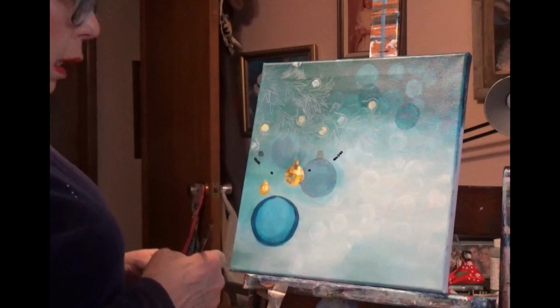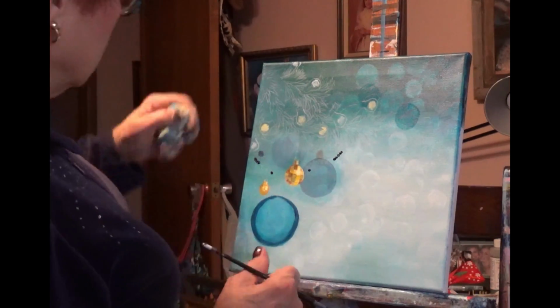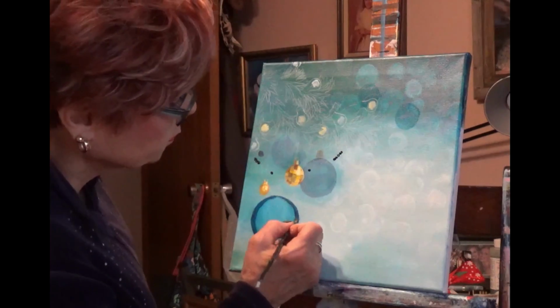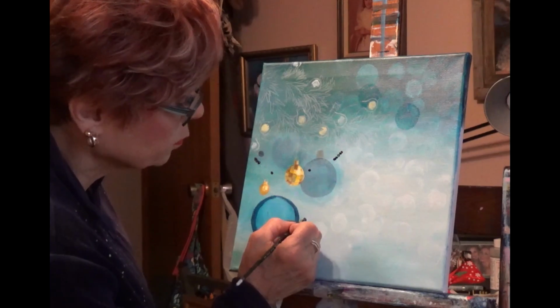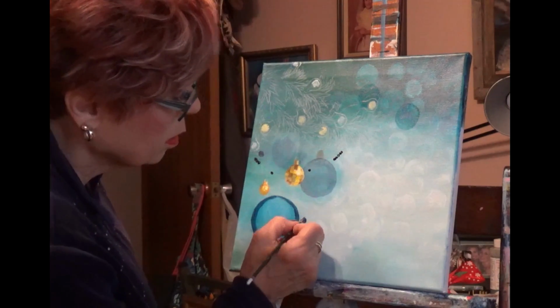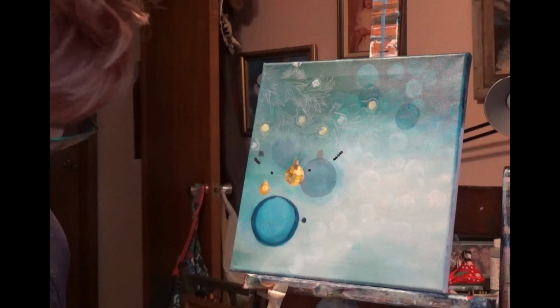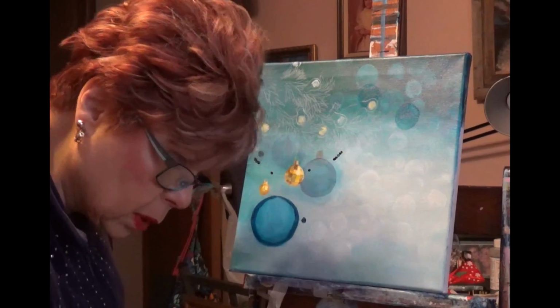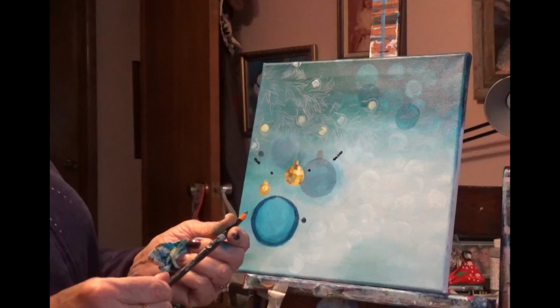Okay. Now we have these larger ones, because that's coming down this way. Let's see if I can do this with a flat brush. Well, that's not too good. Okay, I think we'll just have to keep using the round one. I'm going to use a larger one though. I'm going to get a larger brush for these ones. It's a round Creative Mark number 8.